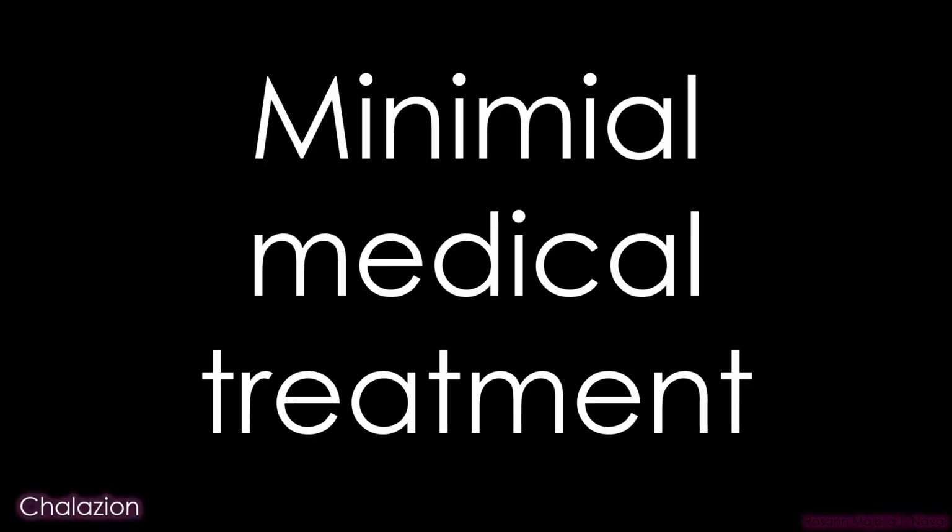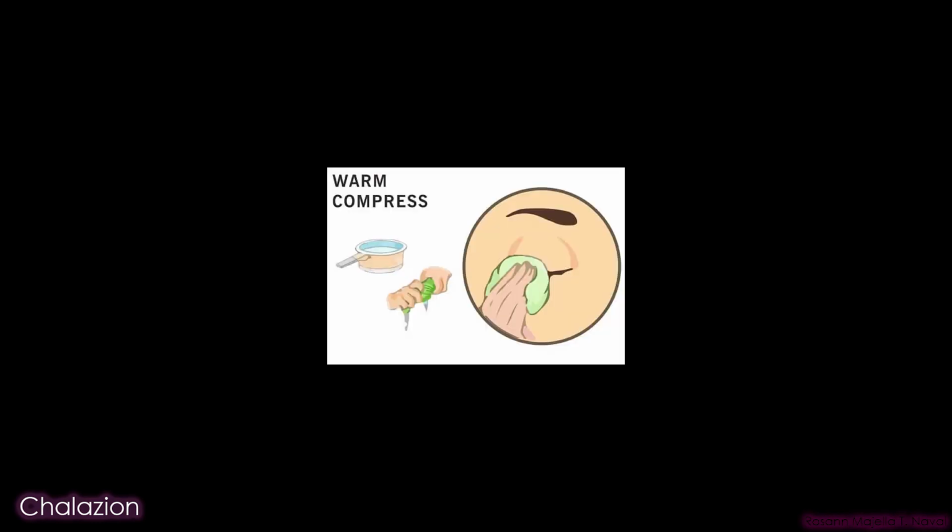Most chalazia require minimal medical treatment and clear up on their own in a few weeks to a month. Apply warm compresses to the eyelid for 10 to 15 minutes, 4 to 6 times a day for several days. The warm compresses may help soften the hardened oil that is blocking the ducts and allow drainage and healing. Create a warm compress by dipping a clean, soft cloth in warm water and then wringing it out. Re-moisten the cloth frequently to keep it wet and warm.